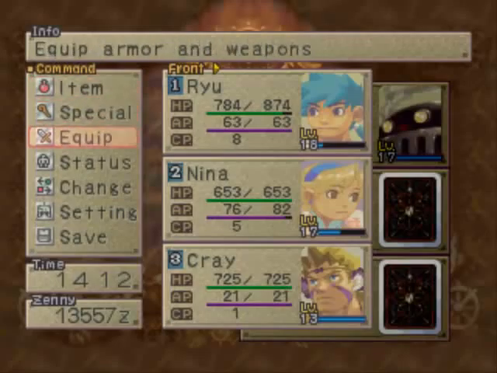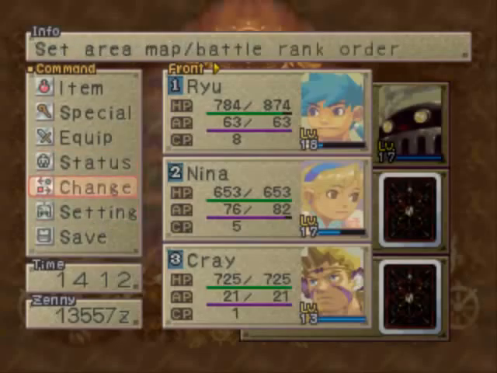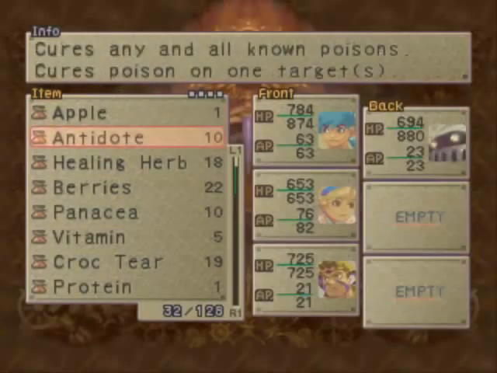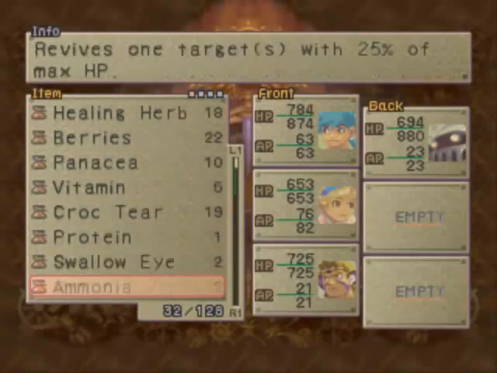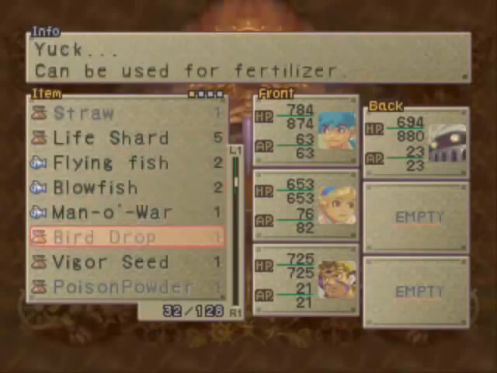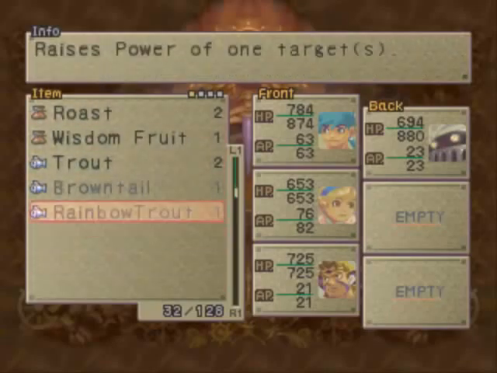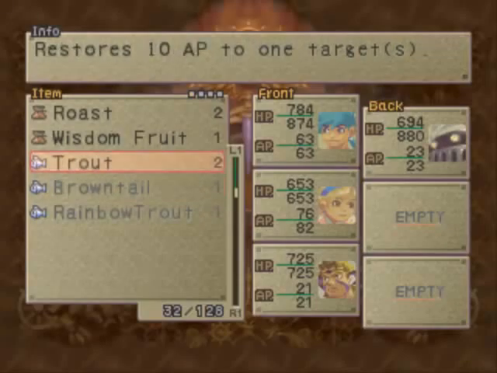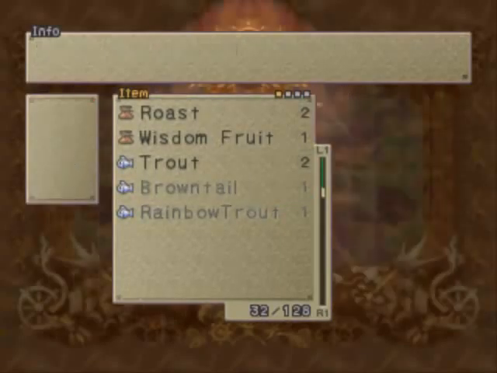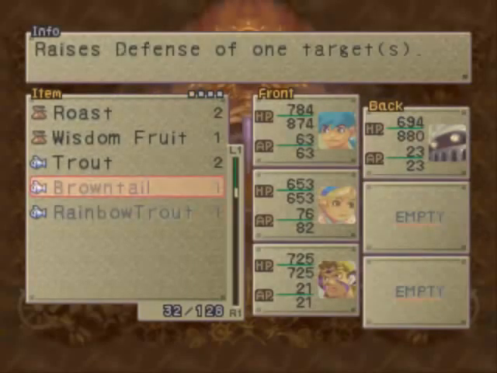Okay, so back to Breath of Fire. Status. Item, we're gonna look for fish. Is this where fish are? Fish, yes. Okay, oh, they're at the bottom. Okay, rainbow trout. Raises power. Okay, trout is only 10 AP. Defense. That's odd. Oh, I wonder if that's in battle.